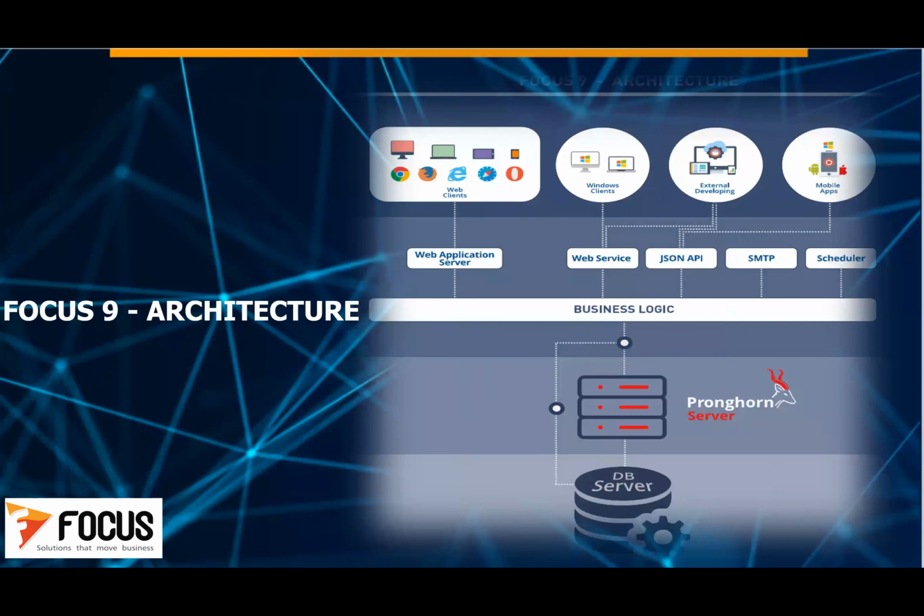So here you can see on the slide, Focus 9 is a web-based application. It is accessible on the web through various web clients like Chrome, Explorer, Firefox, etc. Similarly, the mobile app functionality is available for call for action functions, for example, reports and transactions specific to the query-based transactions.